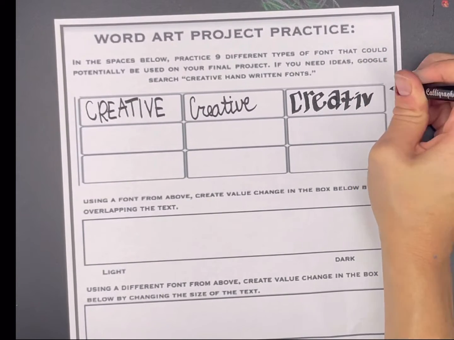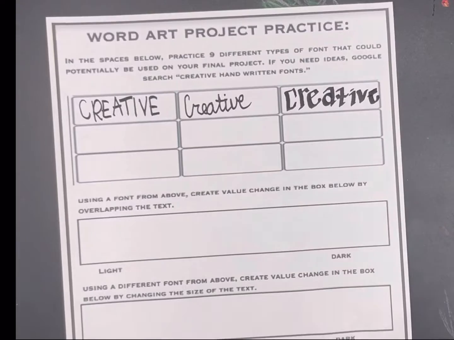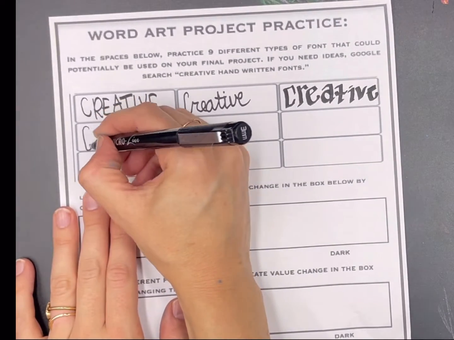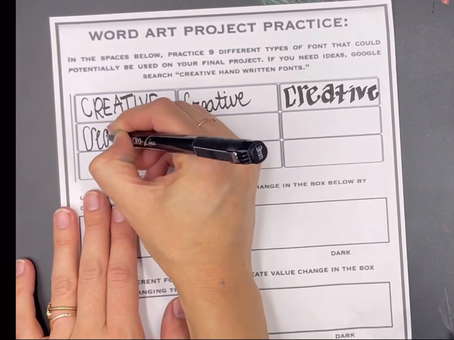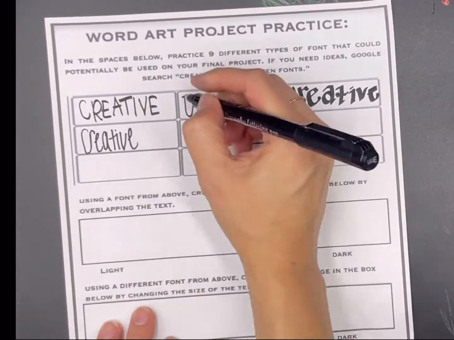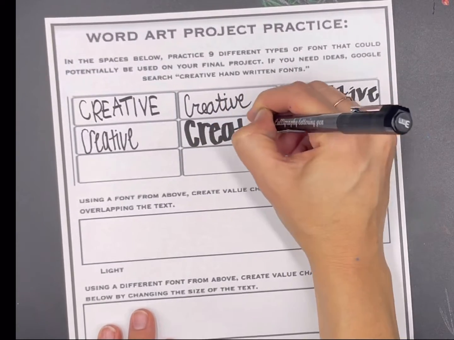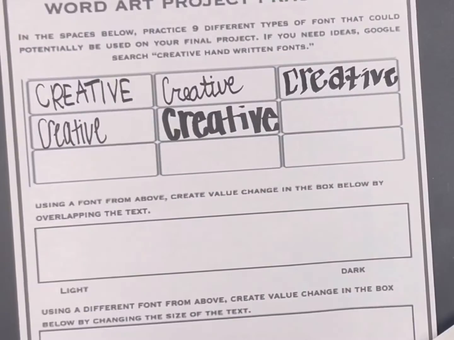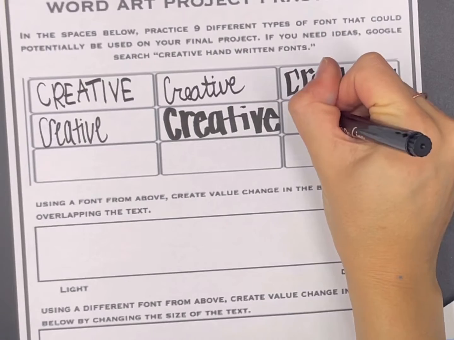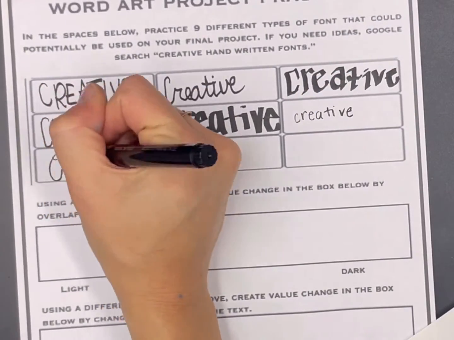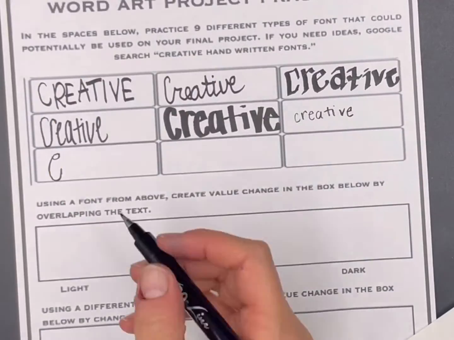Something to consider as you're practicing these different font styles is which ones you're going to be able to replicate pretty quickly. So you don't want to choose one that's going to take forever to write one single word with, as when you're working on your application or your final project, you're going to be using that font style and writing it repeatedly. So you want something that you're able to write fairly quickly, but has a unique style as well.